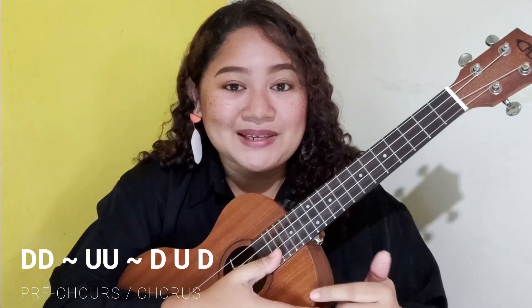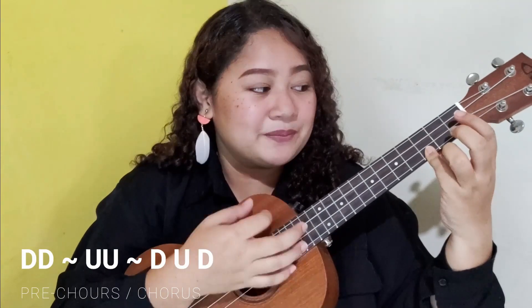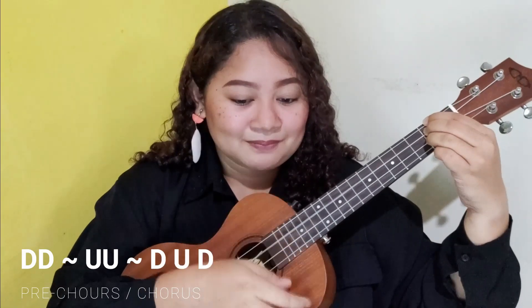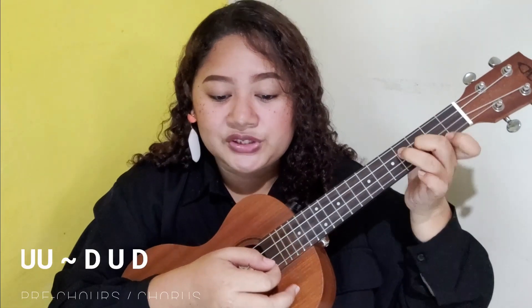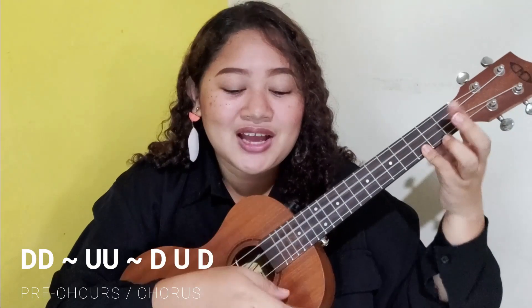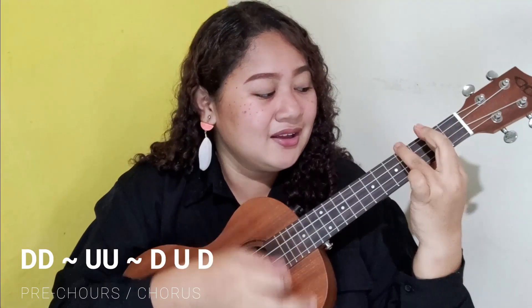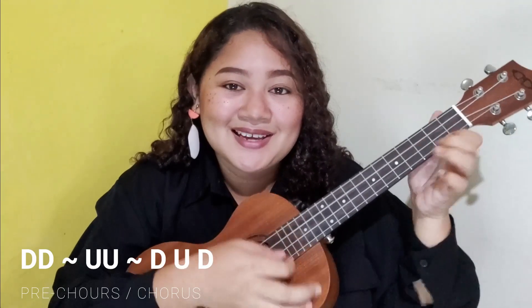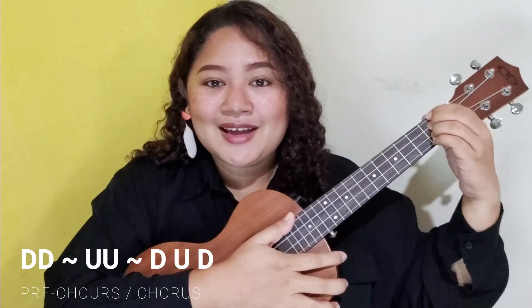You'll use that second pattern for the pre-chorus and chorus, repeating it twice. Then pause and proceed to the chorus: 'I guess I'm always gonna be the bad child.' To every single person here who doubts me, telling me that they can leave without me — this day will never understand my weird mind.